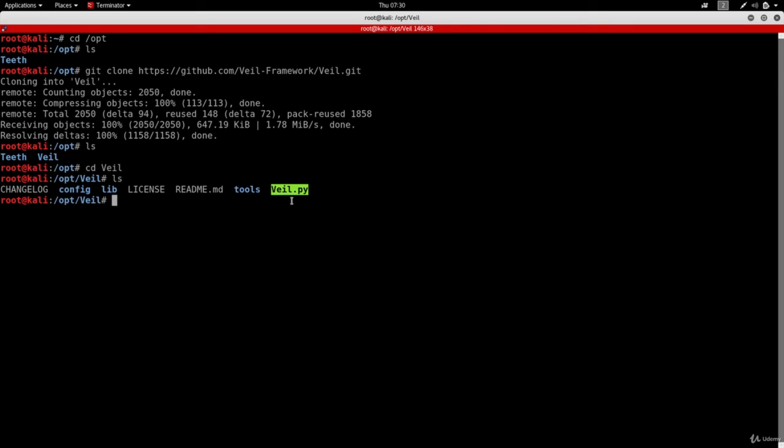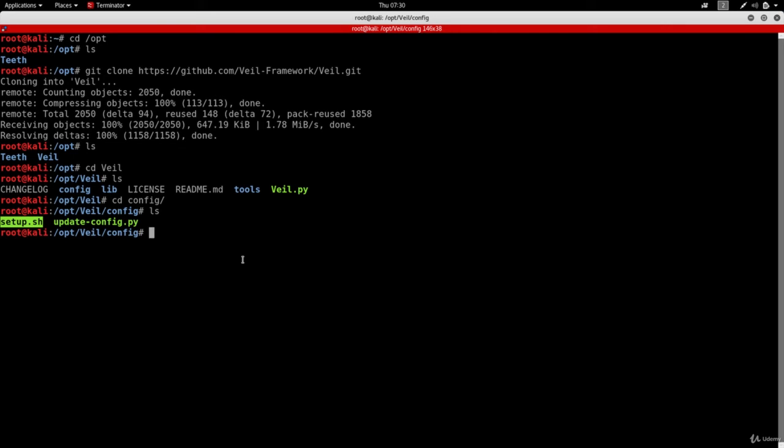Luckily, you don't have to do this manually because Veil comes with an installation script. This script is placed in the config directory, so we have to navigate into this directory first. So we'll do cd config. And if we list here, you'll see we have a file called setup.sh.